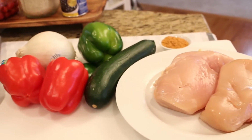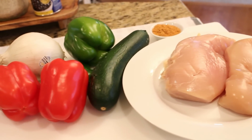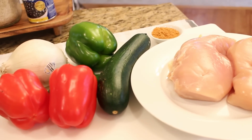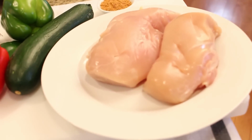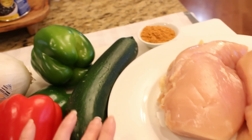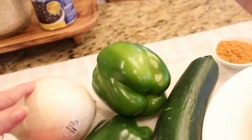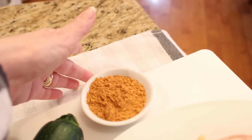So this recipe I'm about to share with you is probably the simplest and the quickest of all of them. You can make some chicken fajitas with this, or you can make chicken burrito bowls. However you want to serve it, it's up to you. So for this recipe, you are going to need about 1.5 pounds of chicken breast. You're going to need a zucchini, a couple red bell peppers, a couple green bell peppers, and some onions. You'll also need about 2 tablespoons of some taco seasoning.